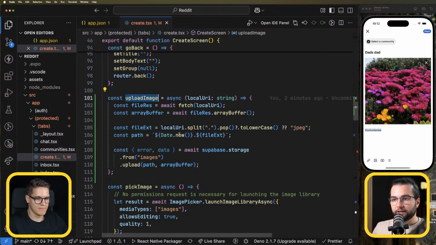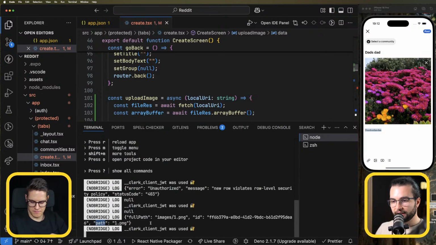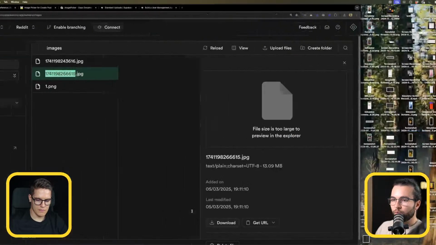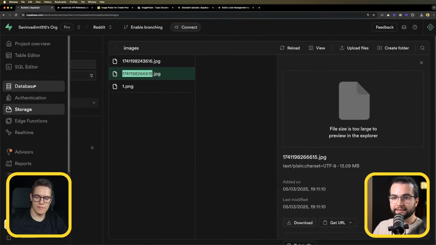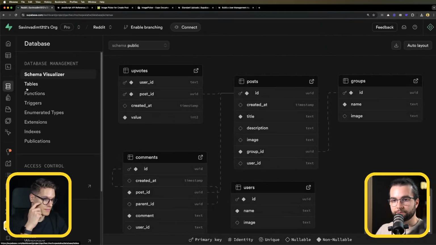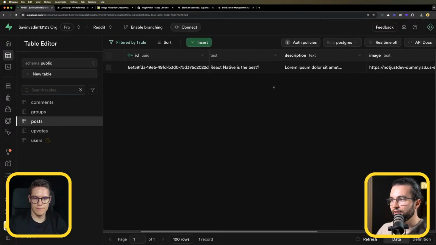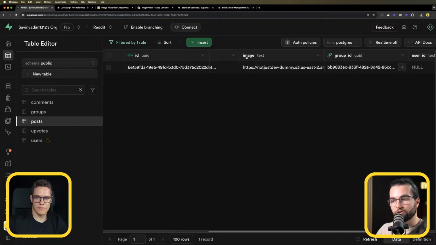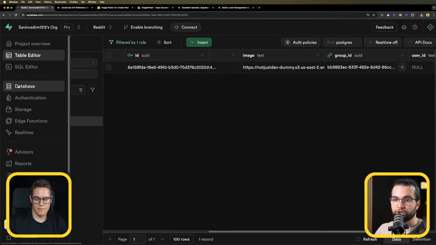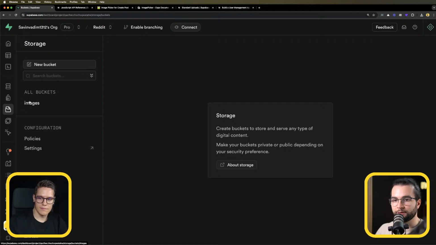So after we call upload image, we have this data. The data has full path and it has path. Which one do we need? Because when we upload that item, the post in the database, there is a column image which should point towards one of the items here.